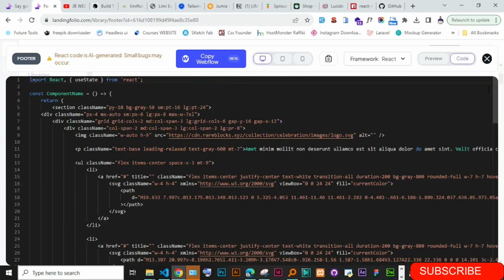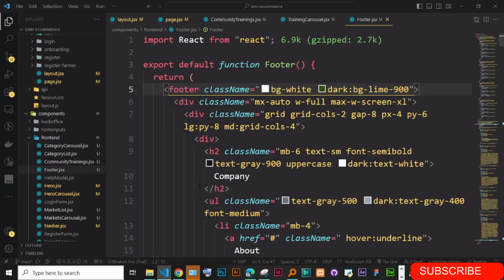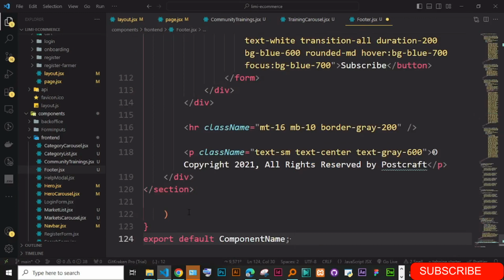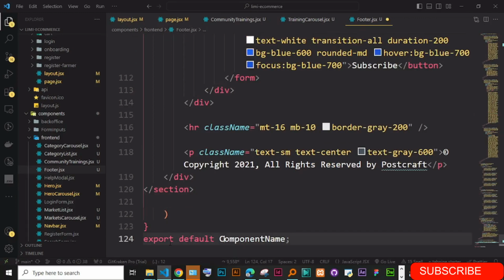Let me try to copy the code and come here to the footer. So it is a whole full component, which means it will simply replace this. I just want to see how this one works.